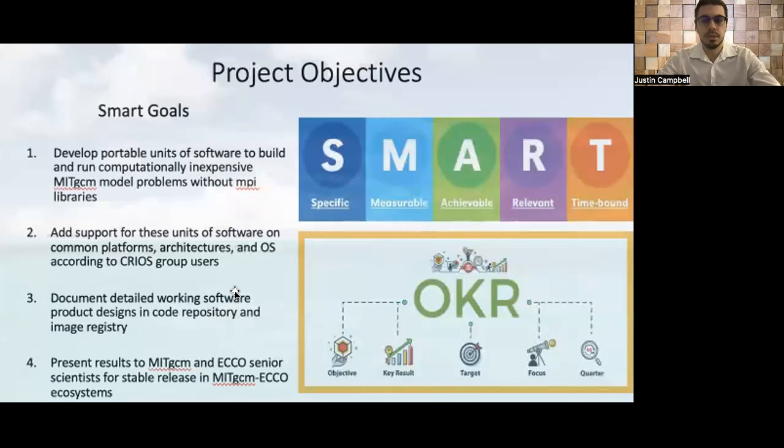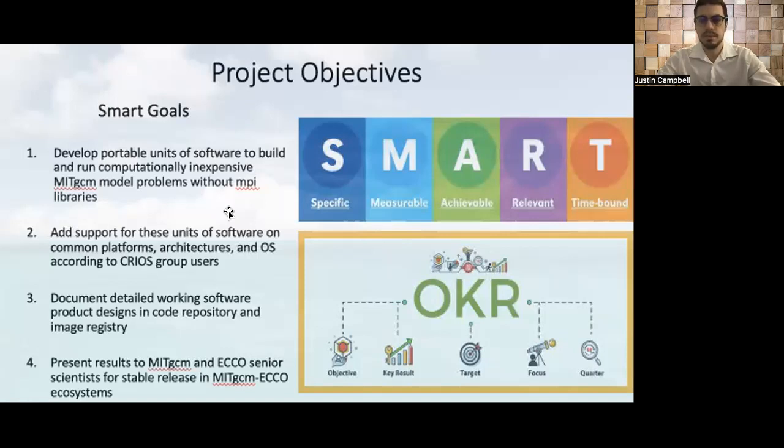So the next thing I wanted to do is briefly recap the project's objectives. As a refresher, the product objectives are broken up into 2 categories. First, SMART goals that are specific, measurable, achievable, and time sensitive that will serve as a baseline for end project goals. And secondly, stretch goals that add complexity or introduce new features to product design that require additional research, time, and collaboration.